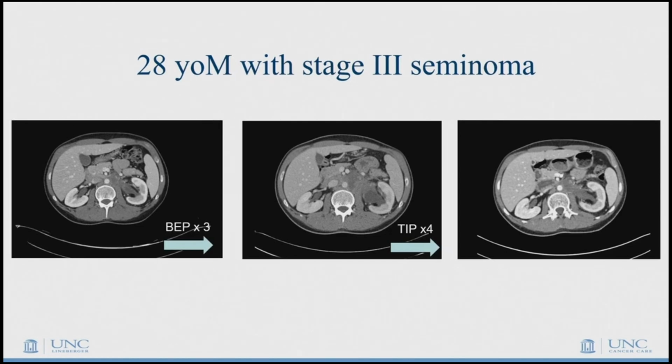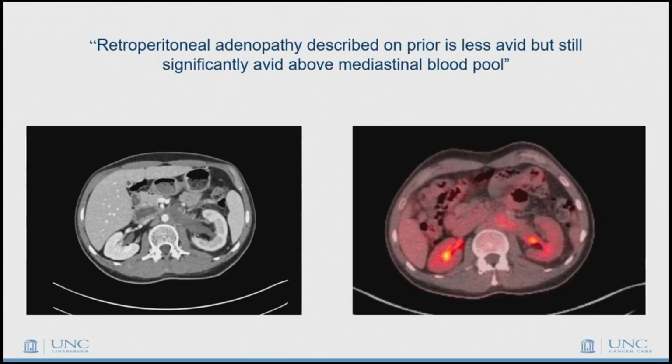This is a patient, as an example, that had seminoma, got BEP, actually progressed, got TIP salvage, and then you can see that scan on the right, still has some residual, but that would be a difficult surgery. It's a very classic scan where you can't really even necessarily measure the mass because it is so infiltrative, difficult to see.